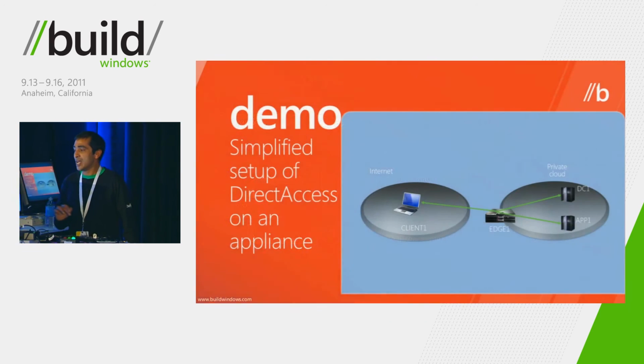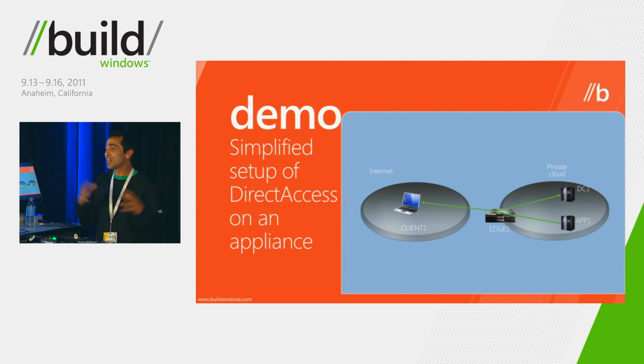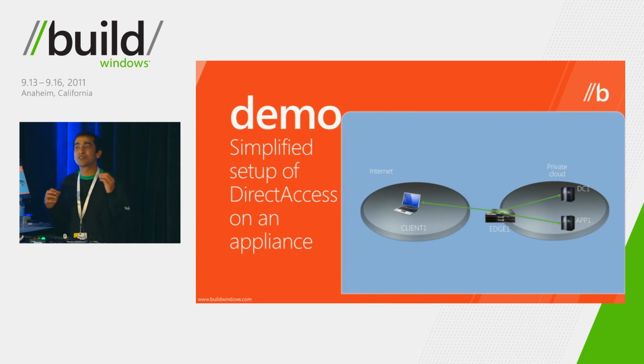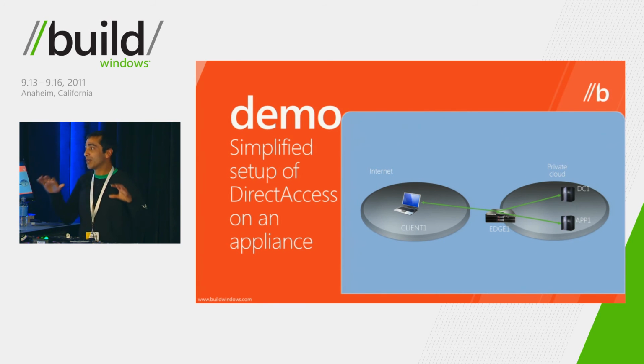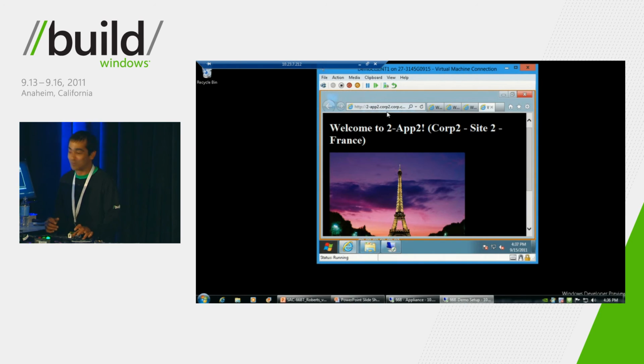And with that, I'm going to show you a demonstration of our new and greatly improved direct access setup experience for Windows Server 8. We've taken the experience and made it really simple to deploy direct access. It's literally as simple as 3 clicks of a wizard, and you have direct access deployed. We've removed a number of barriers to entry for direct access and made it such that even an IT generalist can deploy direct access. And with that, let me just switch to the demo and show you what we've got here.